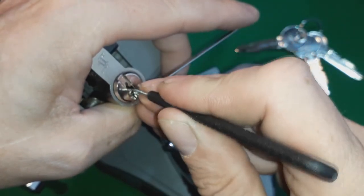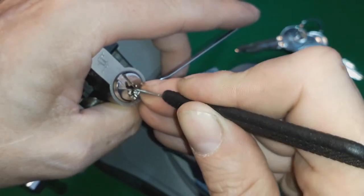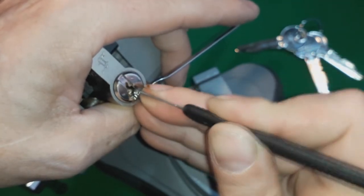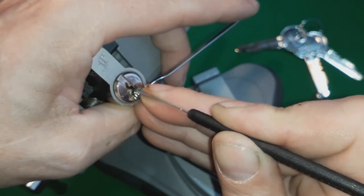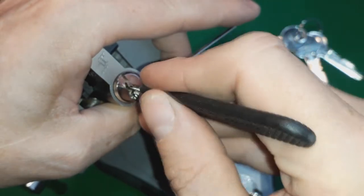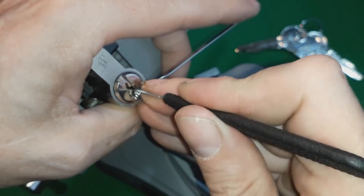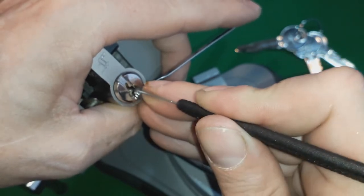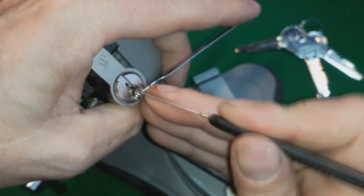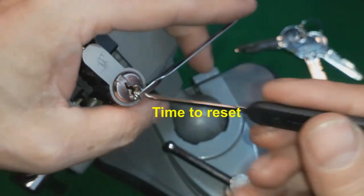So let me just go to the back. Now I'm going to be a bit more gentle. I'm feeling what's set, what isn't set. And again. So I'm going to go back in again. Try again. You can hear the pins clicking sometimes. It's the pick slipping off the pins. Okay, I'm going around in circles here, so I'm just going to reset.